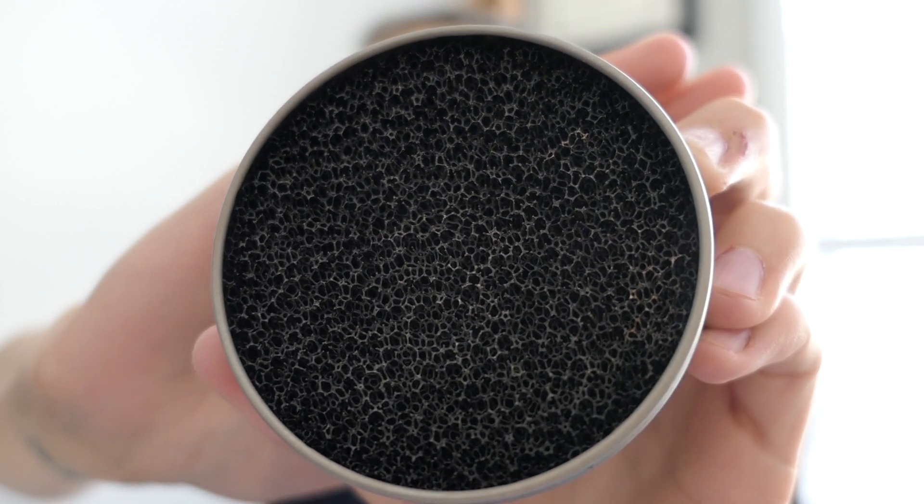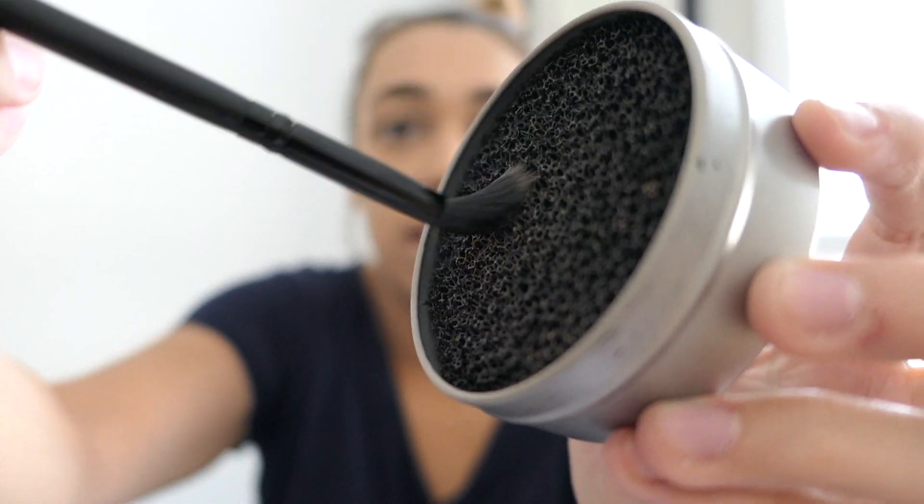Also with the brushes I got from Mikasa, I also got this brush cleaner. It's like a quick brush cleaner type of thing. You just take your brush and literally go over it and dust it off. I actually really like it — it cleans pretty easily. I use dish soap. I know you probably shouldn't, but that's what I use because it's super quick and it really cleans it.